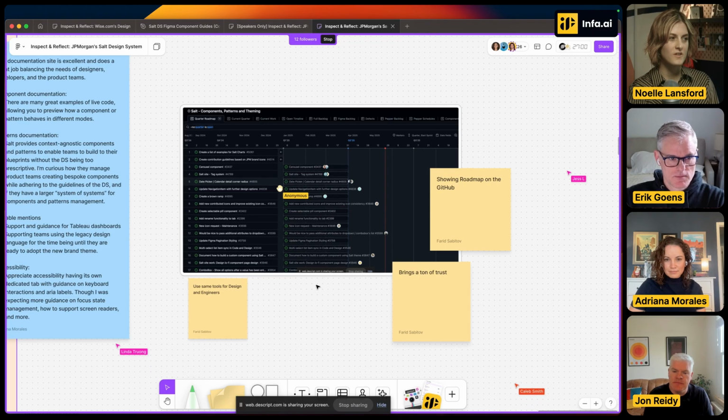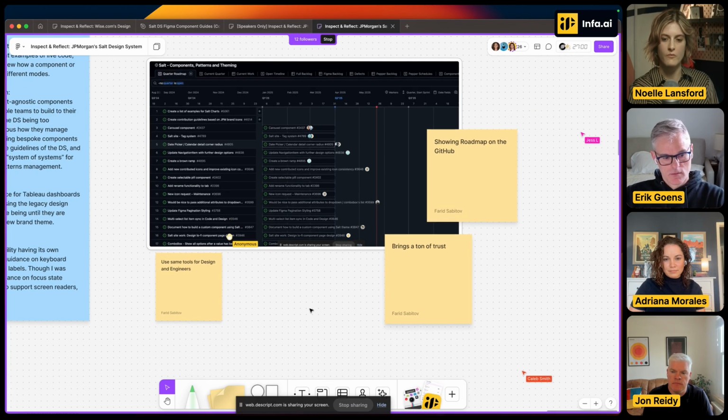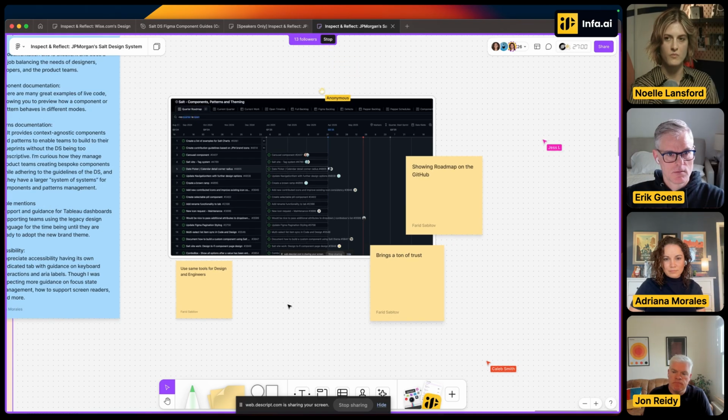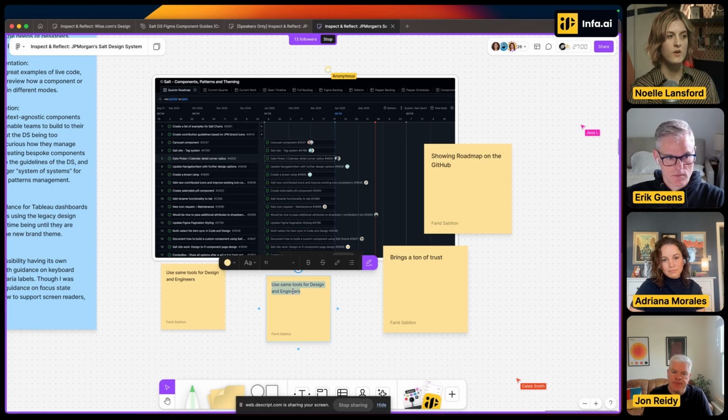Yeah, I see some pros and cons to it, because I also love when designers and developers can share tools. But when it comes to something public, like a public roadmap, sometimes I think, depending on the organization, I'm not sure, JPMorgan might be one that struggles with this, but there's a privacy of wanting to keep new designs under wraps until they're implemented. So in that way, it'd be worth having design be a little bit more private because they're ahead of what's launching. But when it actually comes to the implementation phase and collaborating within it, the sharing of tools for something like a public roadmap could be really useful.